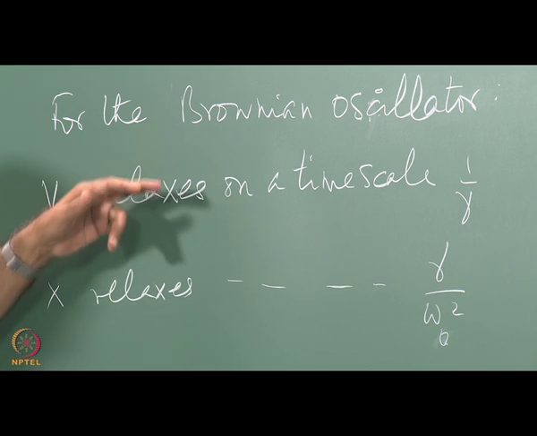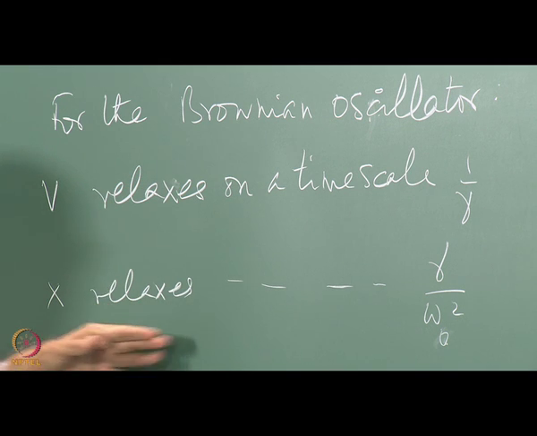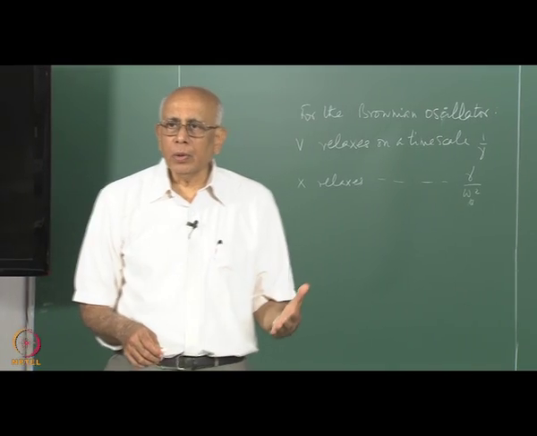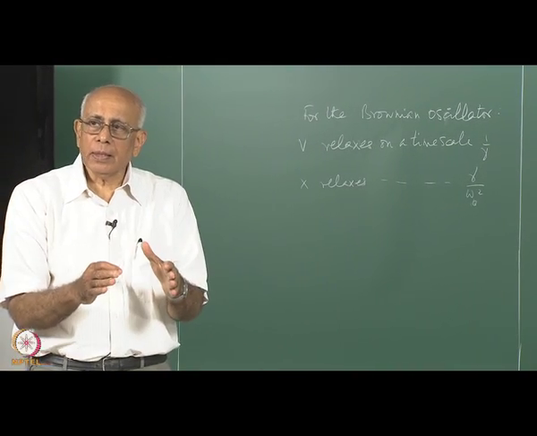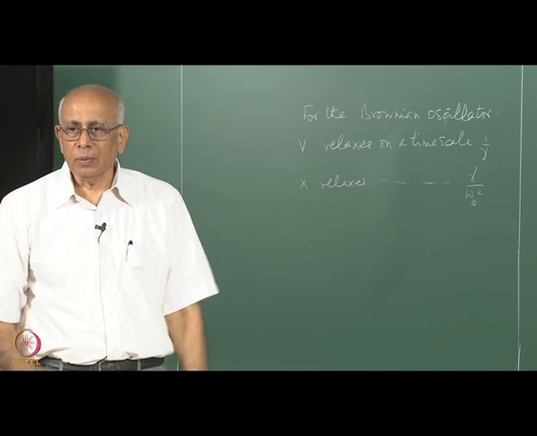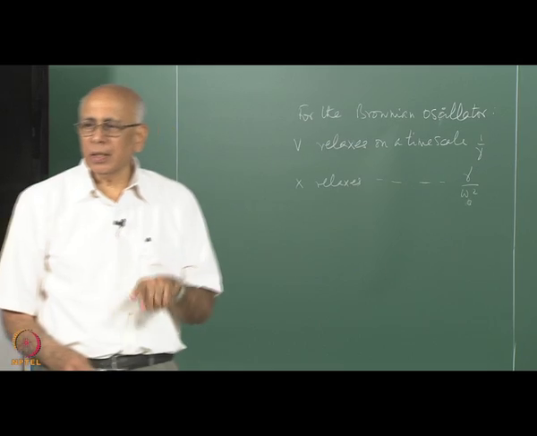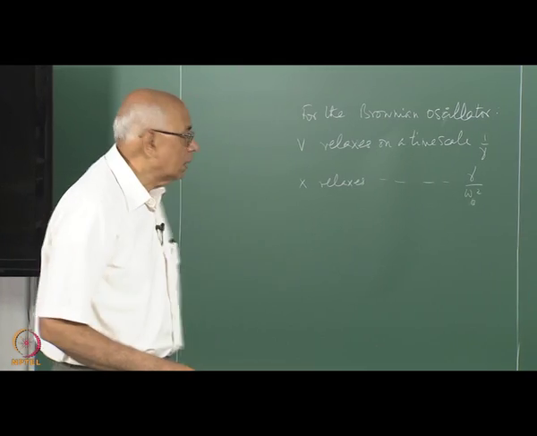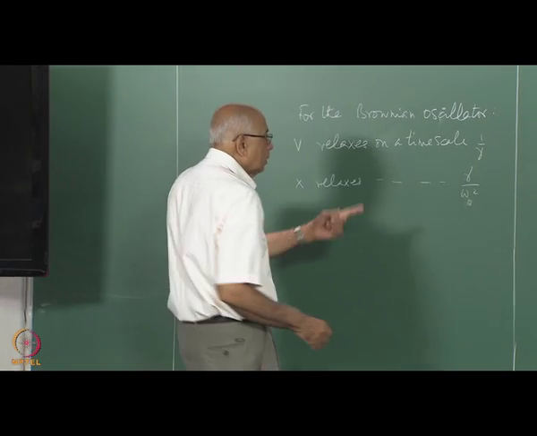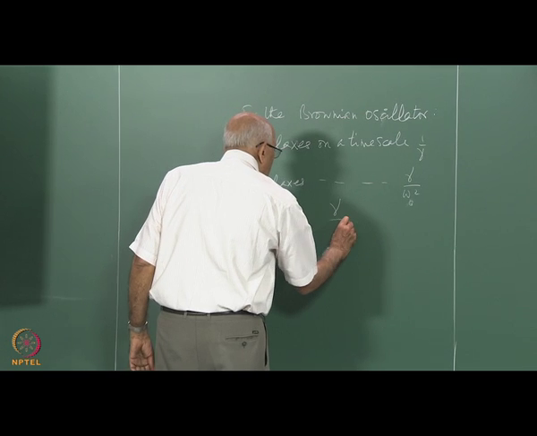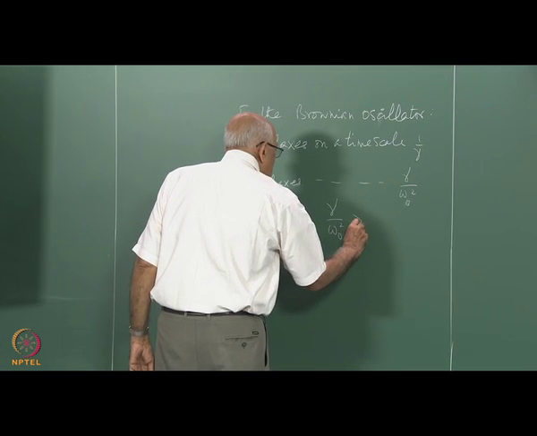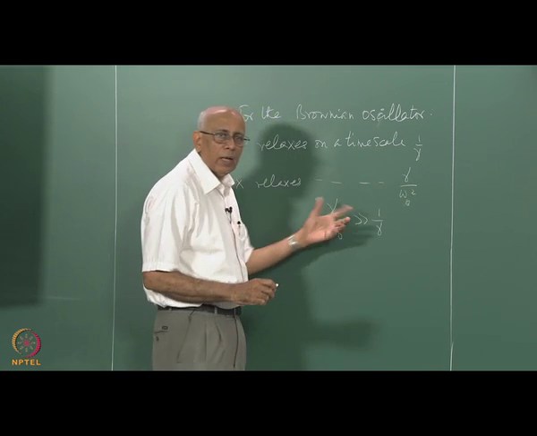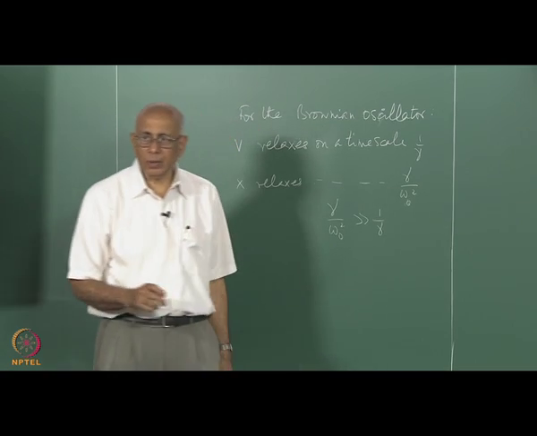The fact that this is an Ornstein-Uhlenbeck process and so is this an Ornstein-Uhlenbeck process is responsible for the statement in many books that the Ornstein-Uhlenbeck process itself is called the oscillator process. What they mean is that it is the position of the harmonic oscillator when you have the overdamped case. Okay. Now it is immediately clear from this that in the overdamped case gamma over omega naught squared is much bigger than 1 over gamma, which is exactly what overdamping means. Gamma is much bigger than omega naught.